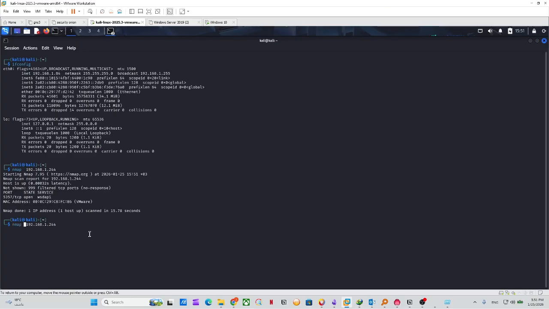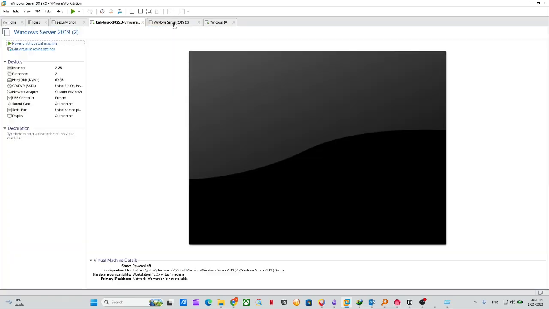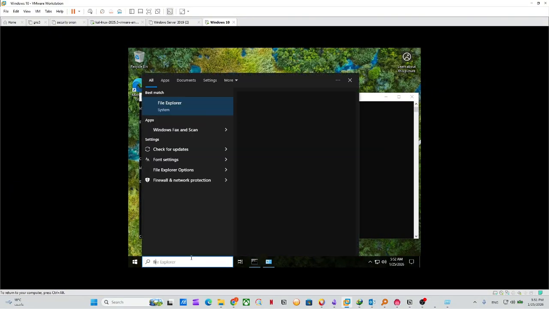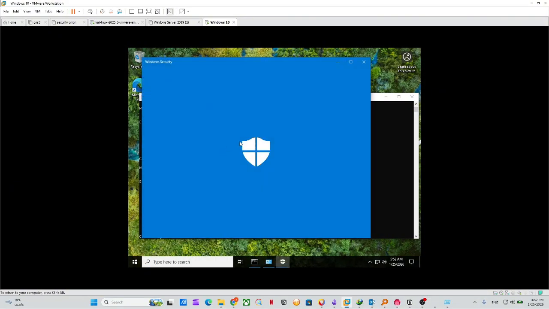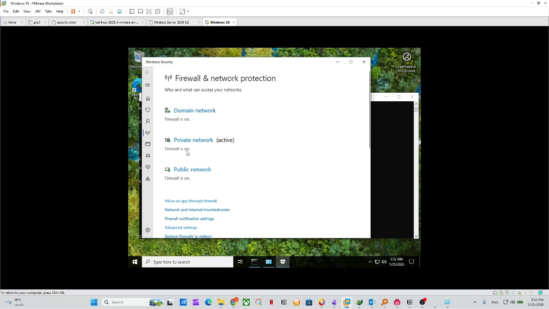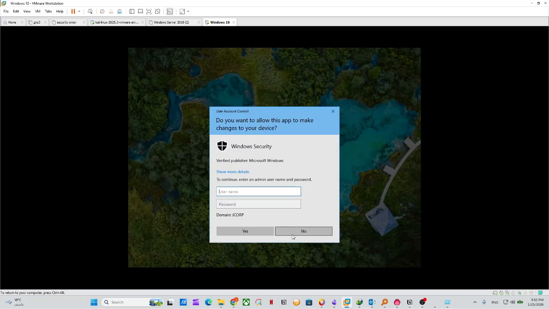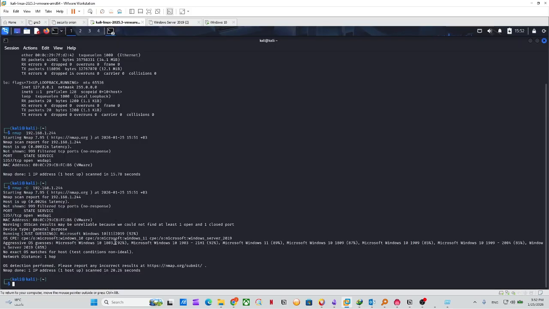Let's say we want to know the operating system of this. We just use -O, which gives us the operating system. Let's also disable the firewall here, I think it's interfering. Yeah, it was able to identify the OS here, Microsoft Windows 10 1803. So we got the operating system.